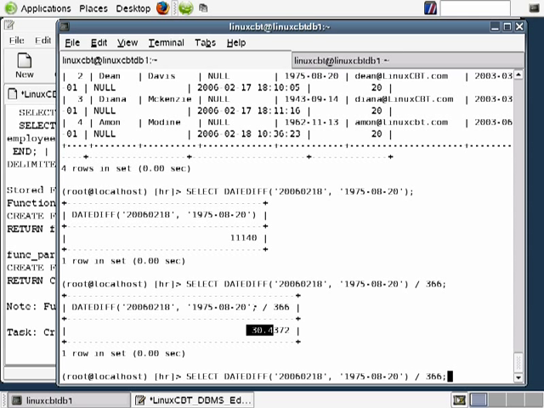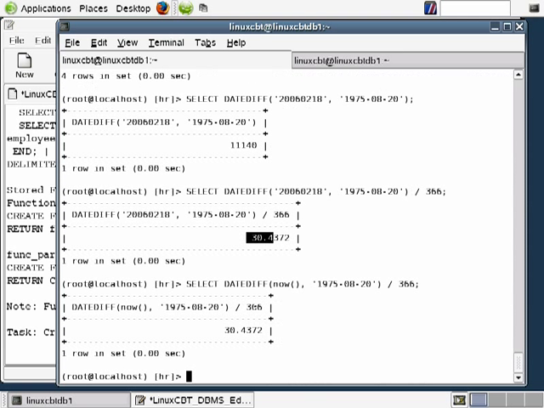Additionally, we could substitute into the date diff function the now function, so you can nest functions. For example, a now open close paren would suffice. It returns the same result. So that's something else to keep in mind. You can nest functions, and MySQL will take care of expanding the expression for us.